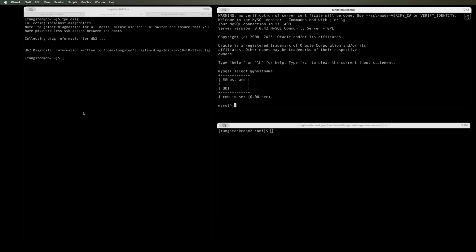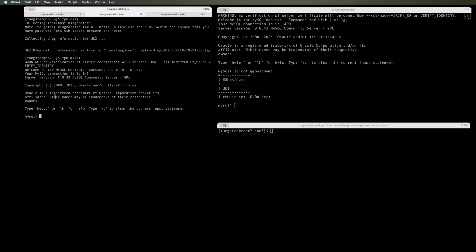Now over on DB2, if I issue tpm mysql over here, this again gives you the same viewpoint. However, this time, if I look at the host name, I'm connected to DB2 because I've run tpm mysql. So this has connected me through to the MySQL host on the host I'm running on.